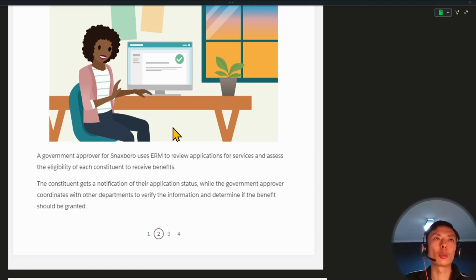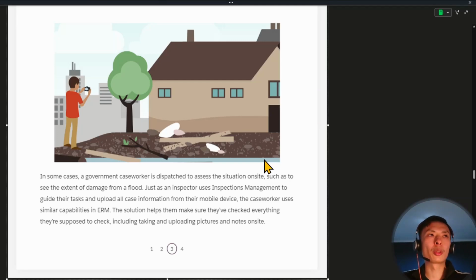So in some scenarios, a caseworker will need to actually go out to be able to determine the eligibility. So they'll need to be on site to assess the situation to see the extent of damage from a flood.